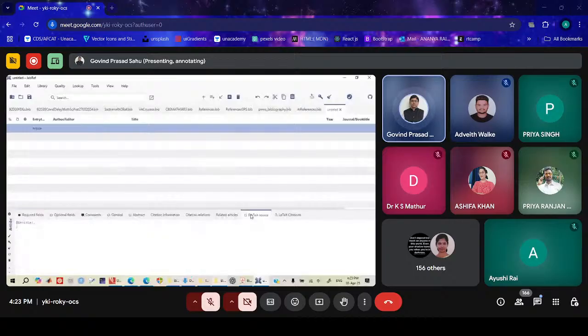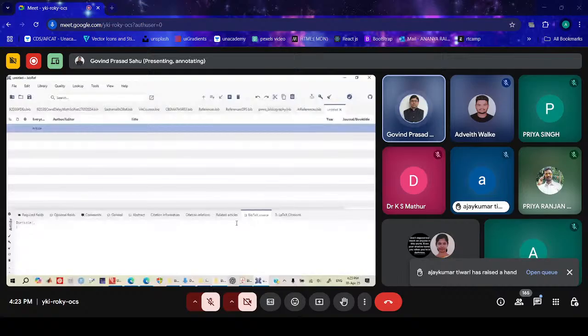Here is one more tab, the BibTeX source. You see it is showing @article, opening brace, comma, closing brace. There are no entries there, but the type of entry will be article, that means a research article. Now how to get it?